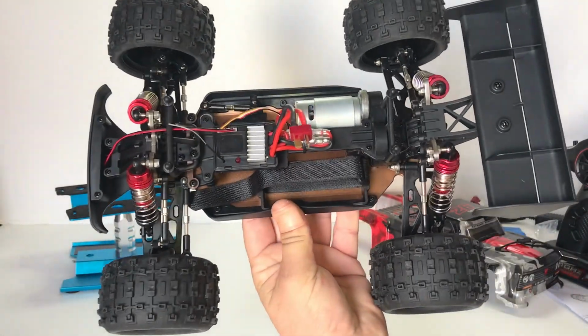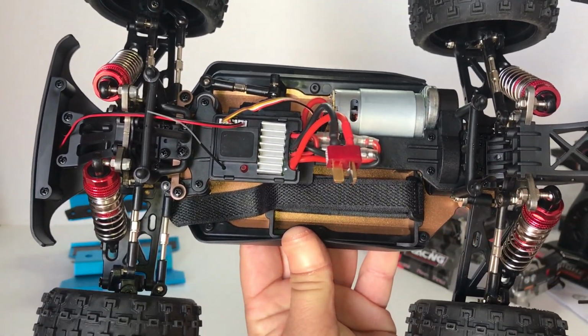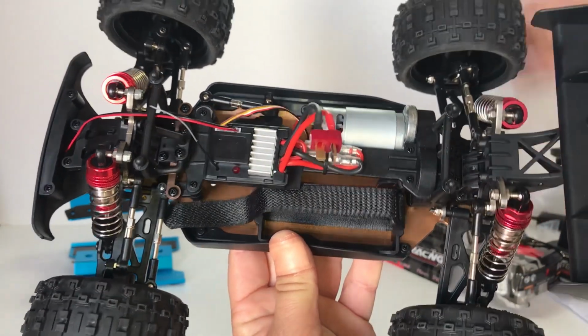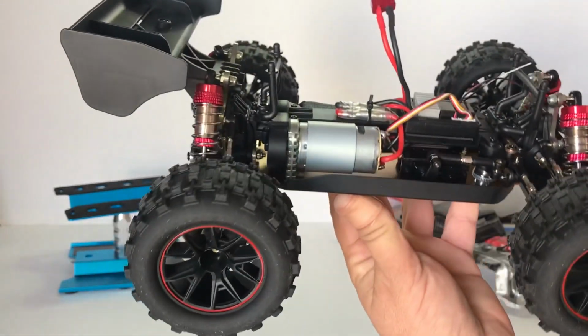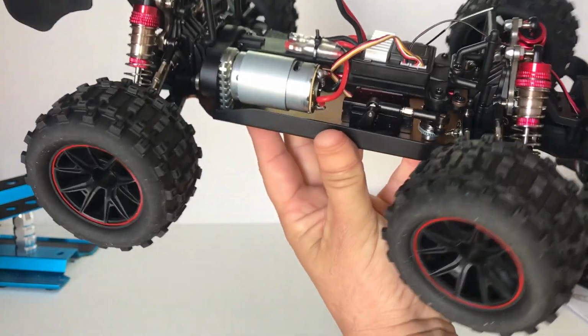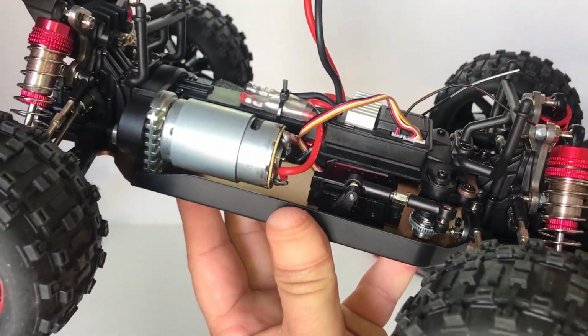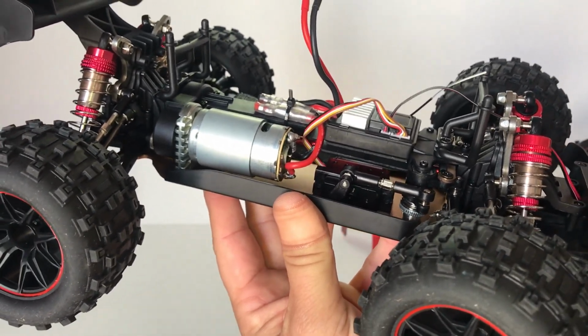Except this time, instead of a 550 brushed motor that we're used to seeing, we've got a little 390 brushed motor on this one. Yeah, so that's basically it, guys. I think I covered the servo. It's a 17 gram steering servo. It is a 5-wire though. I would have liked to have seen a 3-wire, but it is what it is.